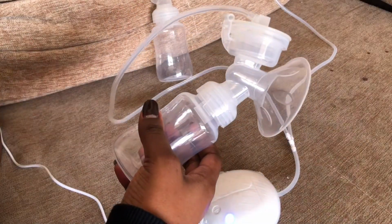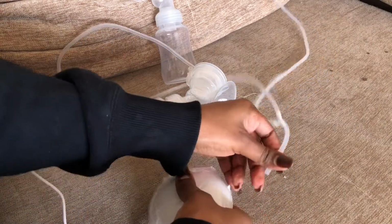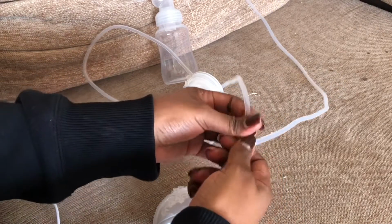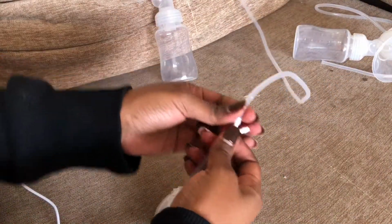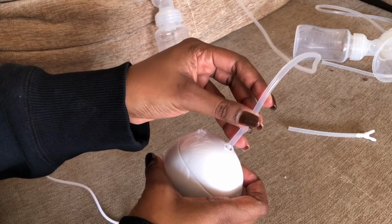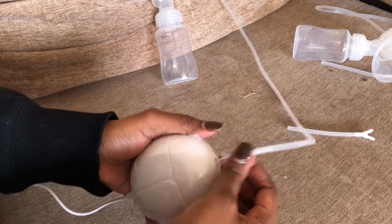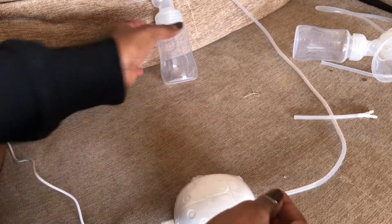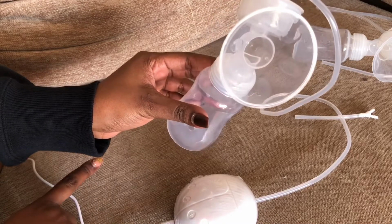So yes guys, let me just undo everything to show you how to fix it when you're using a single pump. So this is how you're supposed to fix it when you're using just one bottle, that is just one pump. You remove everything from here. You remove that part, then you remove one of the tubes because you're using one bottle, that is one pump. So we keep this one aside and you just remove everything. Then you directly connect this pipe here, and then you have your single electric breast pump. So there you go. You can either use it on the left or on the right side of your breast. There's no difference.